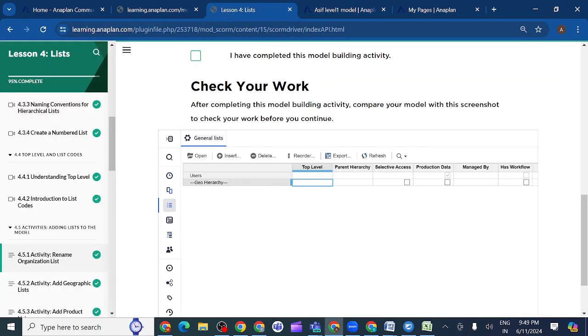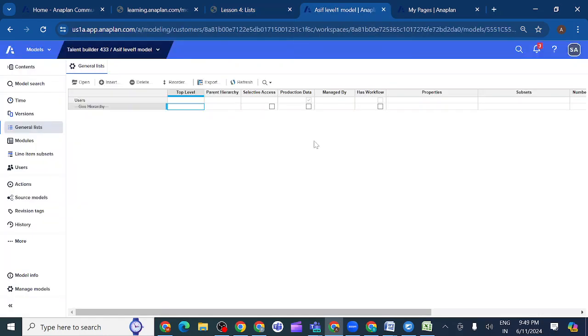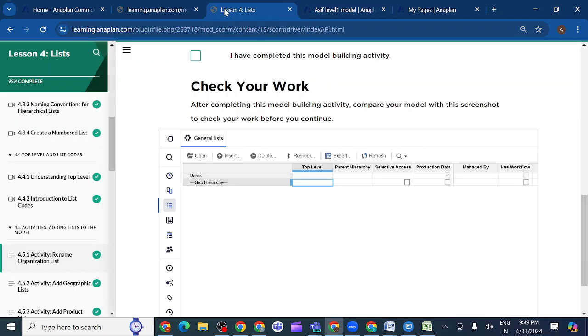So we can see here, we should compare our answer with the screenshot of the learning center. Is it correct, whatever we have done, or is there anything wrong here? Yes, everything is perfect.